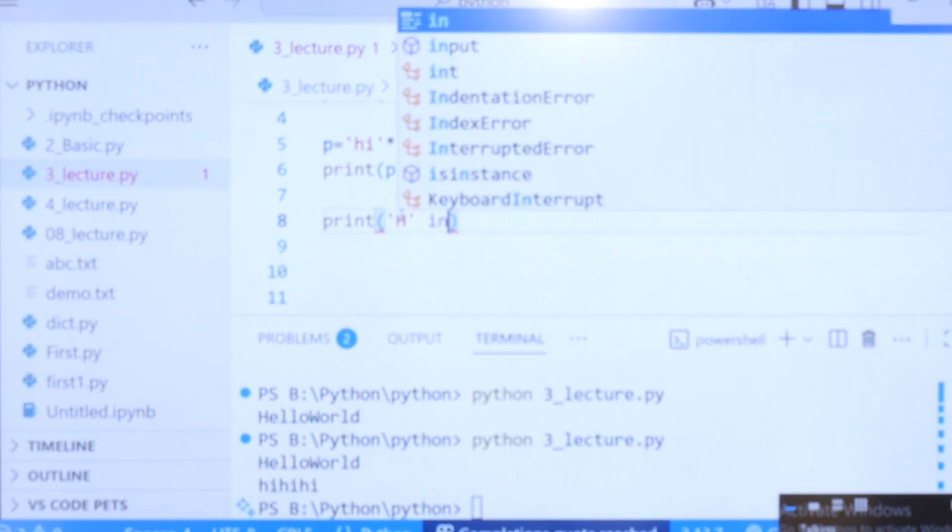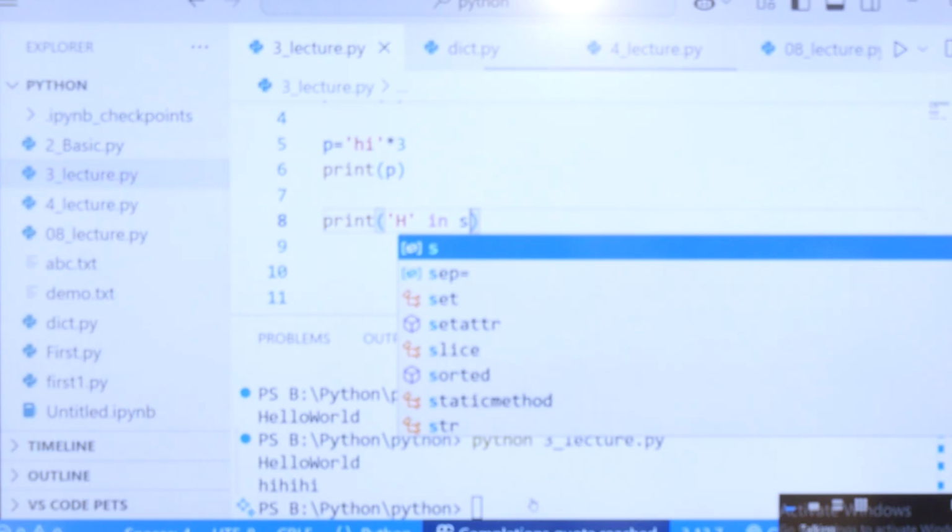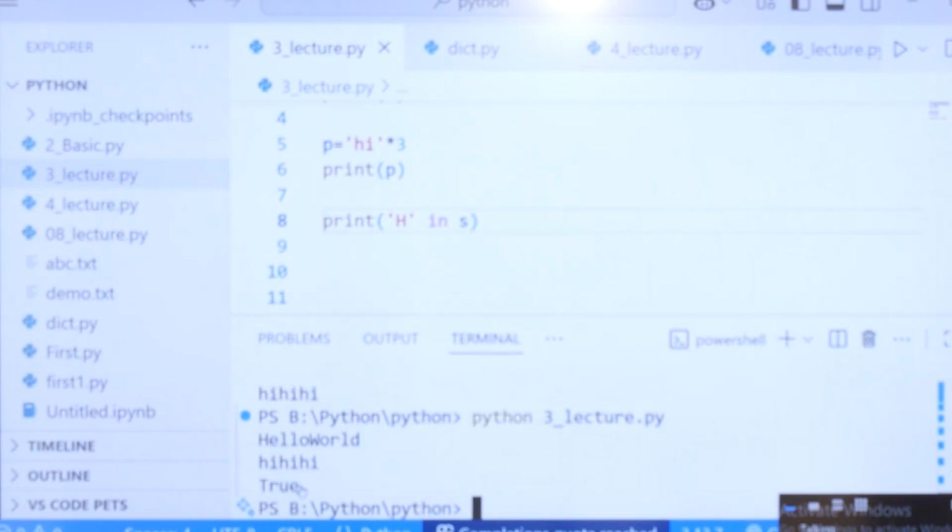So s is the name of the string, so we write the string here. So it gave us a true value, that h is there. And if we write a z over here and we check the result, it will give the false result.